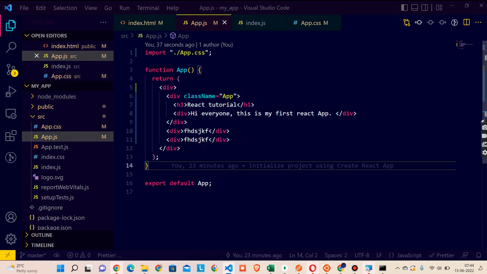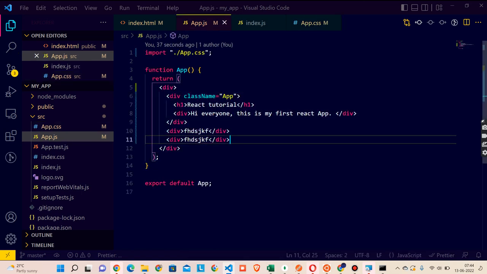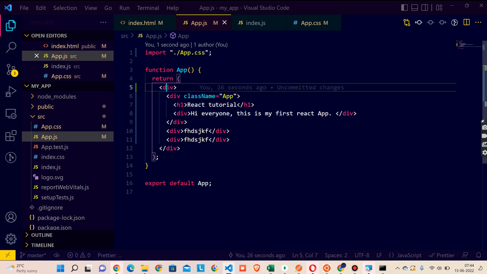Okay, so now we can check. We use some of these syntaxes, and we are using them in the form of JSX. We were not using HTML directly; we are using HTML in the form of JSX. So going forward, we have to keep in mind these are JSX, though we will not discuss it further. Basically these are similar to HTML, but not HTML.